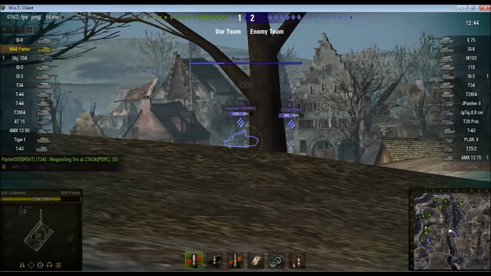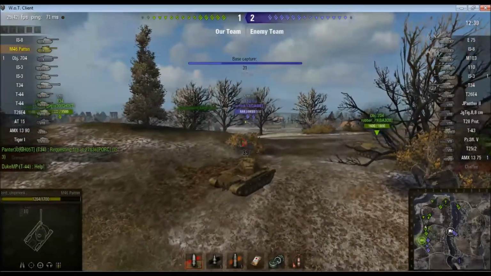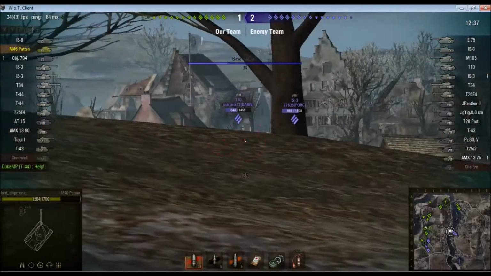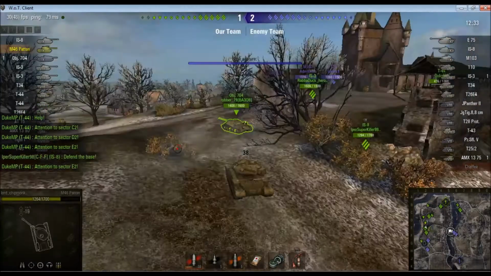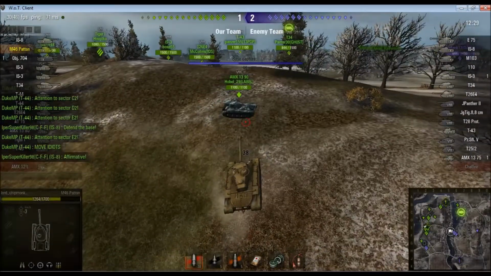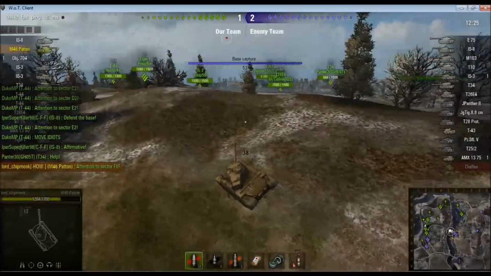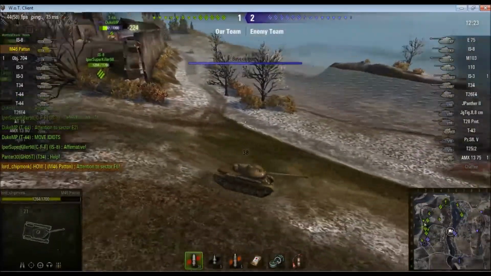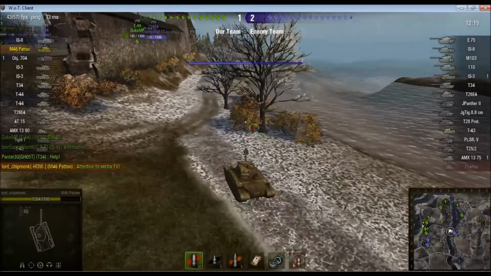Trying to get some more damage in. Another hit on that 110 for 386. Bearing in mind these guys are also in the cap circle, so we really do need to be laying some fire down on them. That one damages his track. And so at this point I'm thinking, screw it, this is not working. This gun is not cut out for range. It's really not. That T-44 needs help. Oh, for Christ's sake. Okay, let's go and help this guy.